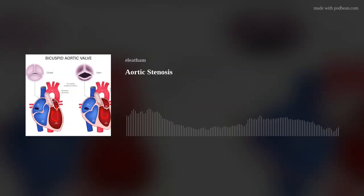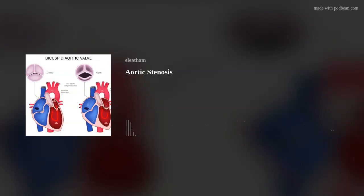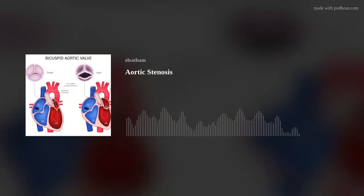That's amazing. Okay, so what about beyond imaging? You mentioned biomarkers earlier. Anything new there? Absolutely. We talked about BNP, that protein that's like a distress signal from the heart. Yeah. Well, researchers are discovering a bunch of other biomarkers that could be even more specific for aortic stenosis. Oh, wow. So what kind of things could these new markers tell us? They might be able to tell us how fast the condition is progressing or if someone's at higher risk for complications. So it's like having a crystal ball, but for your heart health. Yeah. The more we understand about these biomarkers, the more we can personalize treatments and maybe even prevent those complications.